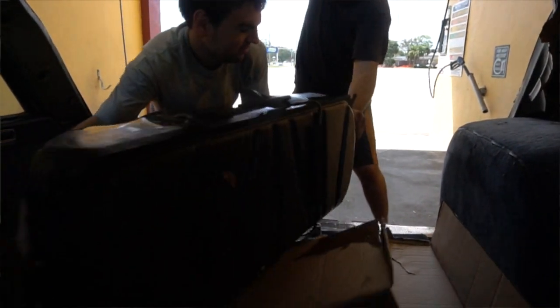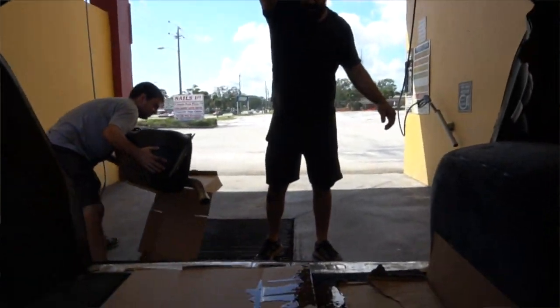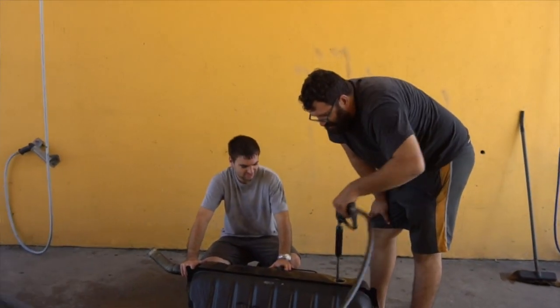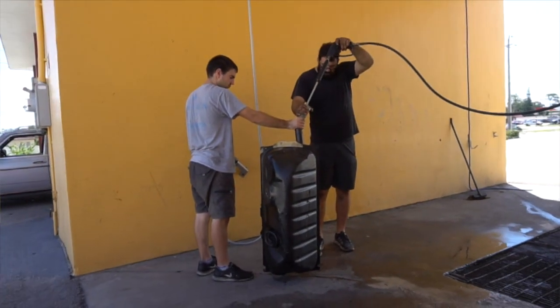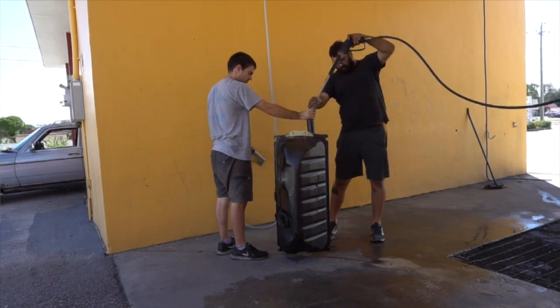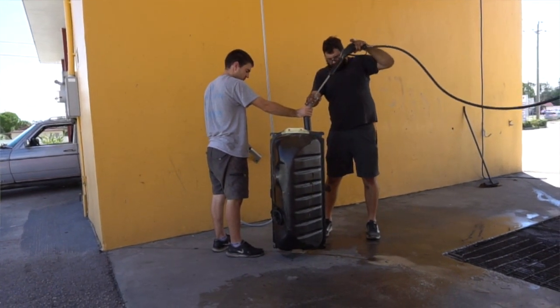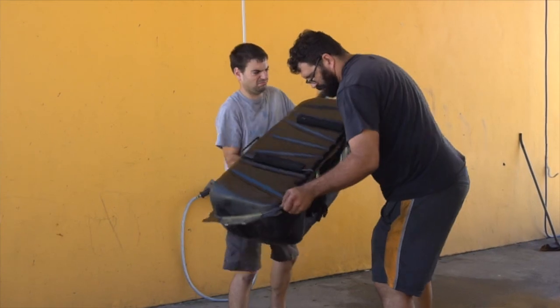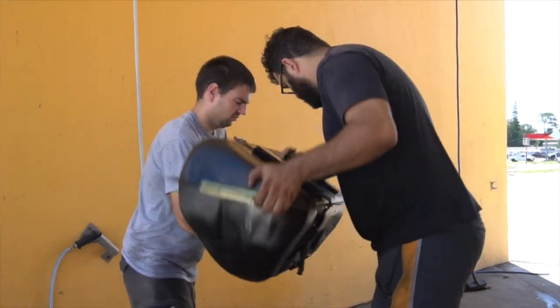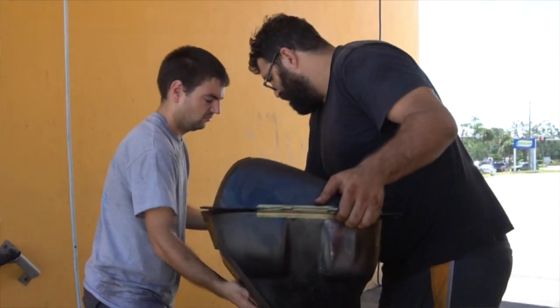The next question I get is, can a situation like this be rectified easily? I have had some luck with tanks that had minimal rust — pulling the tank out and pressure washing the inside of it after draining it completely, because you don't want to get diesel fuel everywhere. If your tank's not rusted all over the place and there's just a little bit of rust here and there, it's not going to get bad enough to ruin the tank and keep ruining the filters. But if you have really bad rust, like on the 84-300 SD we were working on — a layer of it in the bottom and rust on all the sides of the tank — you should get rid of that fuel tank.